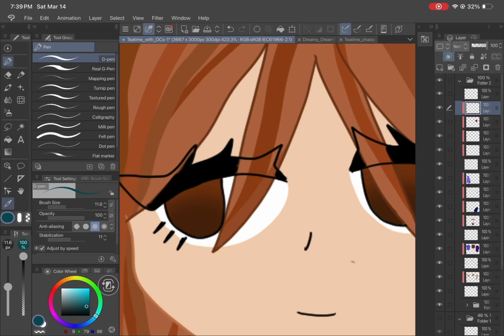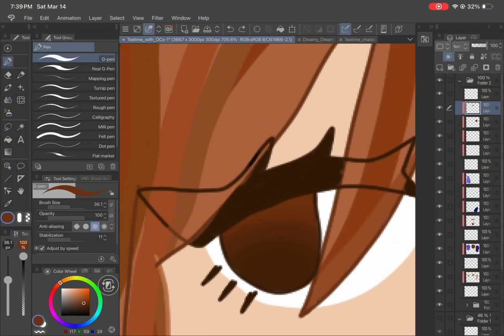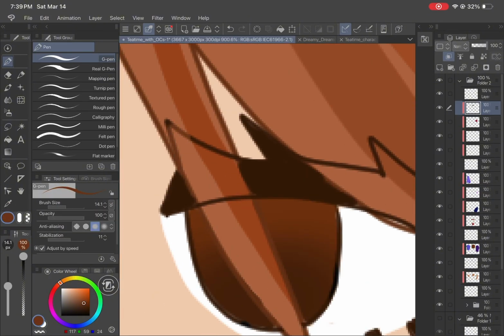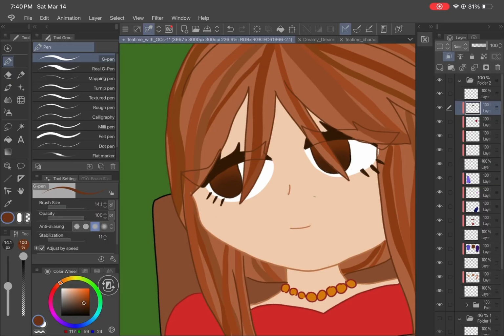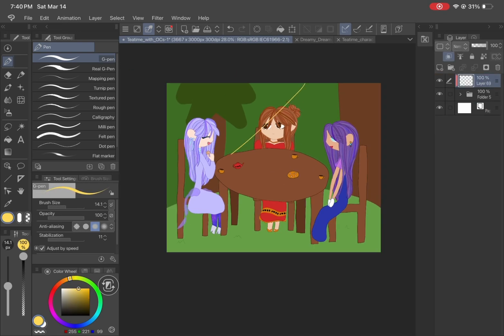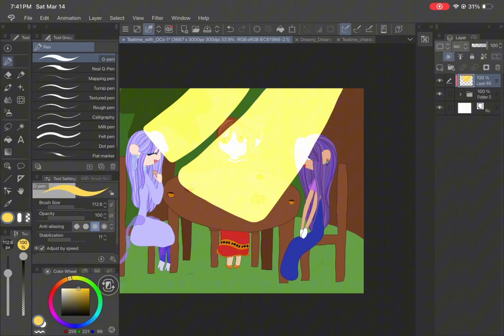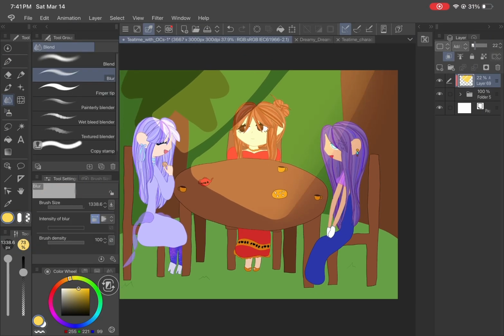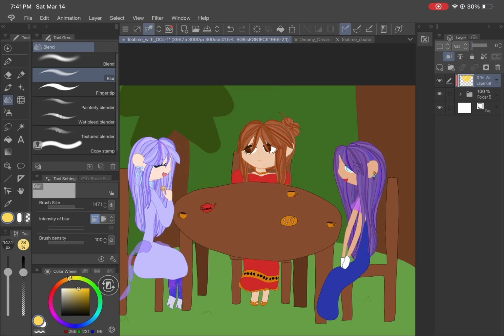I was making a few mistakes every once in a while, but that's just part of being human, I guess. So now I'm just finishing that up, and as a final finishing touch, I thought it would be nice and cozy to add like a beam of sunlight or two. So I did a few of those, made it add glow, changed the opacity, and blurred it just a little bit, and then we were completely done with this drawing.